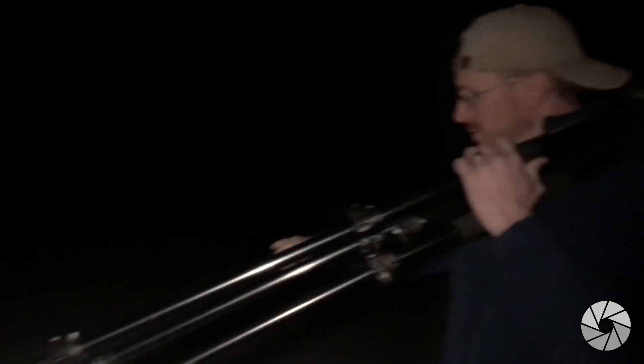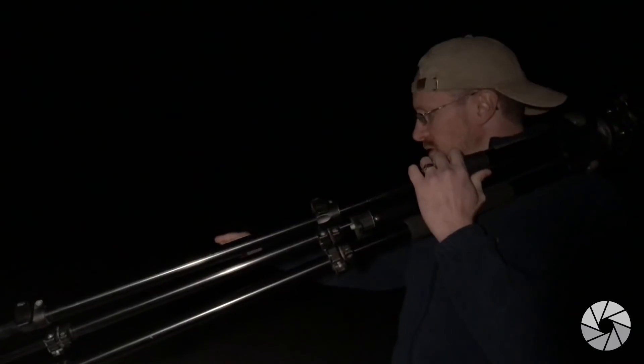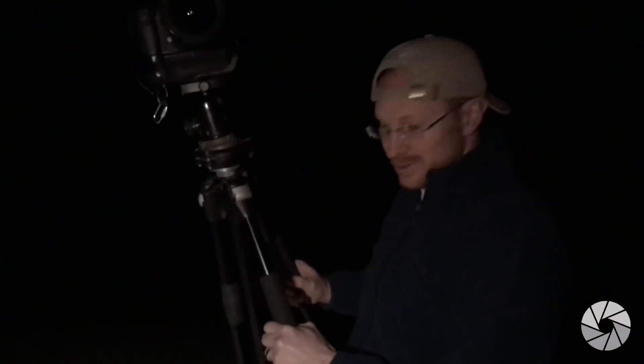We're still getting a decent reflection here, but we'd definitely get better if we go about 100 yards further out. Right now you can see the salt bumps rising above the water — the water is very shallow, very thin. But just an inch, or even half an inch deeper, covers those salt bumps and we can get a nice glassy, perfect reflection. Let's walk out further — it gets really flat, the bumps go away. I think this is a good spot.